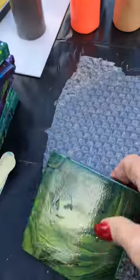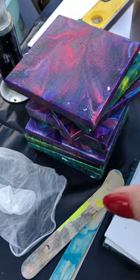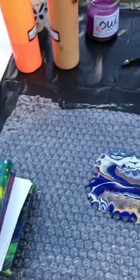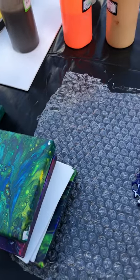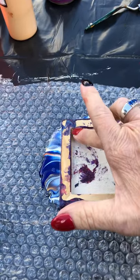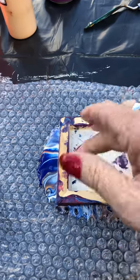I'm going to take a couple of things that I did not like the way they came out. As you can see, I have a whole pile here. Some of them are a little dark, some of them just never quite came out. We're just going to take one of these and set it down in this paint. I'm just pressing it down into the paint, and let's see what kind of pattern we get on this little canvas.